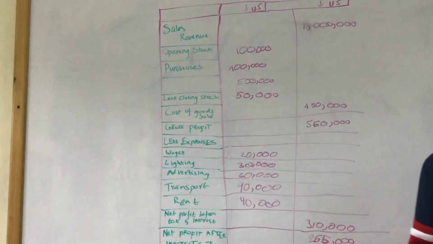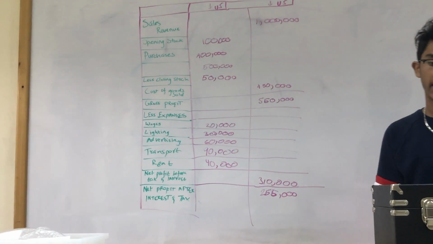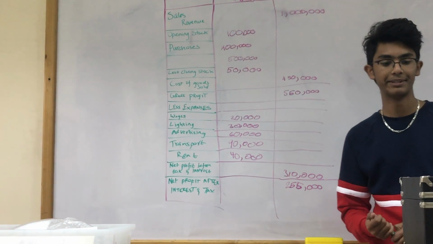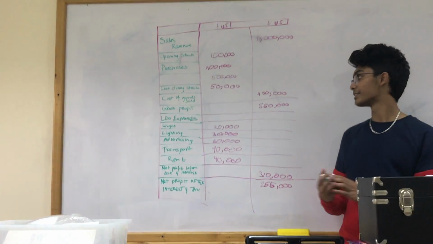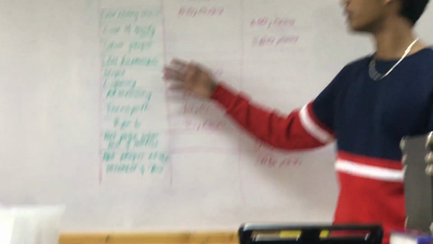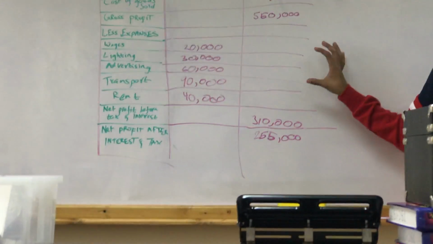So there are obviously advantages and limitations for the profit and loss account. So the first advantage is the indication of the profitability of the business. That's an obvious one. And one of the limitations is that the profit and loss account only gives a limited indication of the financial health of the business. So it doesn't take in other things, because there could be way more expenses than the ones shown on here, but the profit and loss account only gives these limited ones.